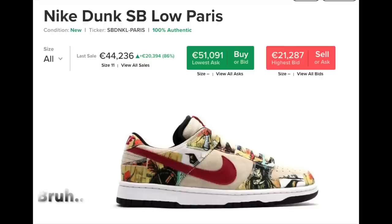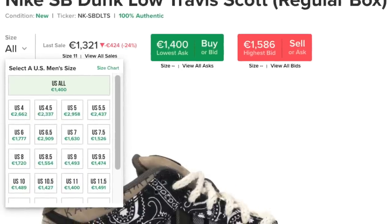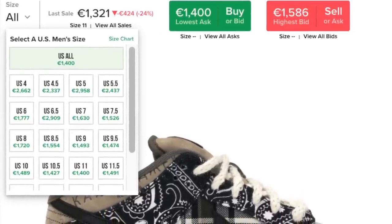Keep in mind the retail price of a pair of dunks is only $100, which makes it easier to double your money compared to a Air Jordan High or a pair of Yeezys. There have also been notable outliers — the Chunky Dunkys and the Travis Scotts, which are both selling for nearly 1000% above retail. Even taking those outliers into consideration, it's still remarkable how profitable dunks have been over the last year, especially older dunks.